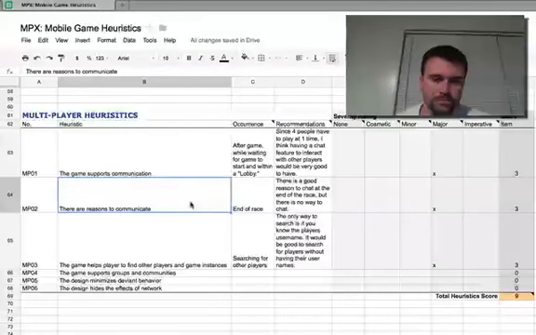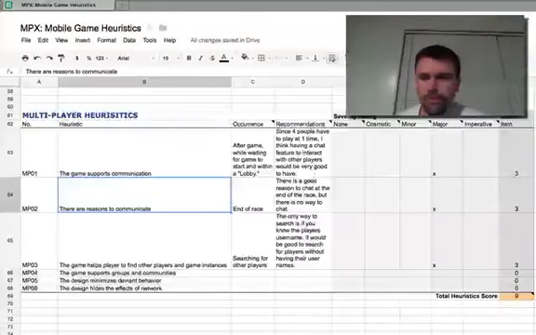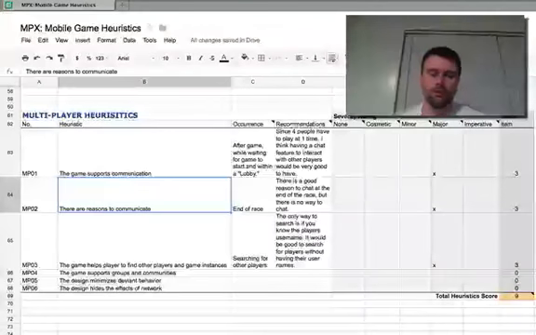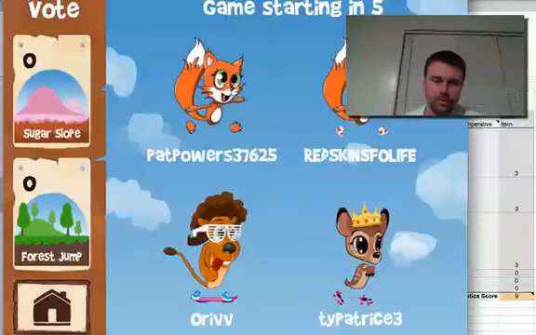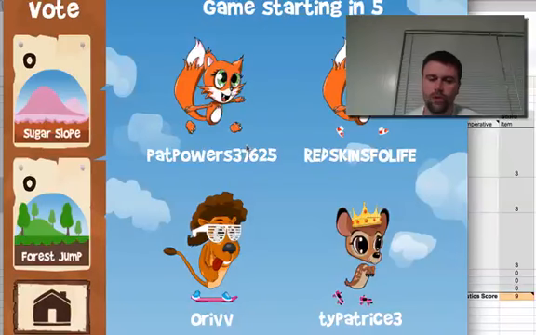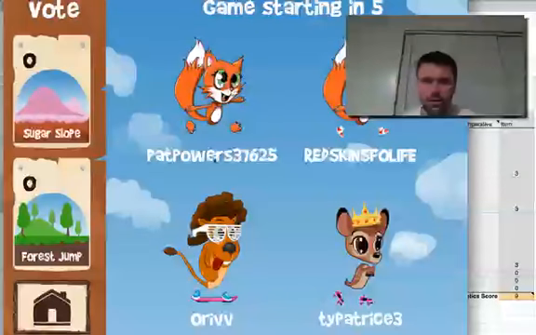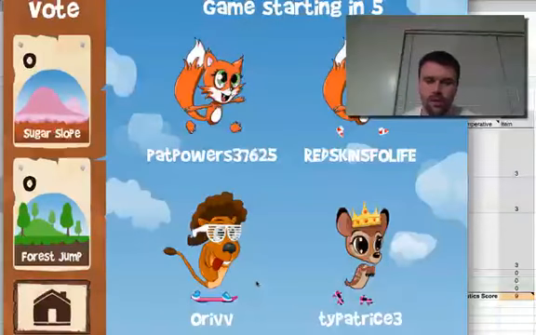When it comes to the multiplayer, there was a few things. So the game supports communication. The game doesn't support any communication really at all. It does offer multiplayer and the ability to play against other people, but the communication amongst them is almost nothing. So when you actually want to play against other people, you come into this almost like forum that automatically selects who you're going to play against, and there's no way to communicate with these people. And maybe it would be kind of cool to be able to trash talk and tell them in some kind of way that you're going to beat them or whatever.